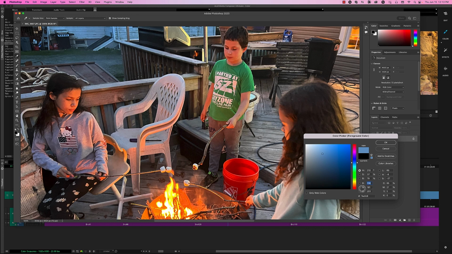And we can look at things that should be black. This should be black probably, but we click on this and say, oh, this is 19 by 9 by 7. Well, guess what? That's a little bit more red than there is green and blue. If this was fully black, if this was properly black or properly white or properly whatever color it's supposed to be, all those numbers would be equal. My daughter's gray sweatshirt here. This is a shade of gray.